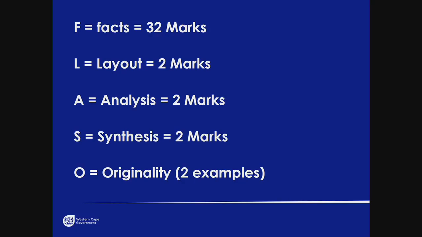And then finally is the originality, which is your 2 examples which need to be in the body of the essay, and those examples need to be real life examples. You can't make up examples. They need to be factual, they need to be relevant to the topic, and they need to be recent. So it needs to be something from 2020.